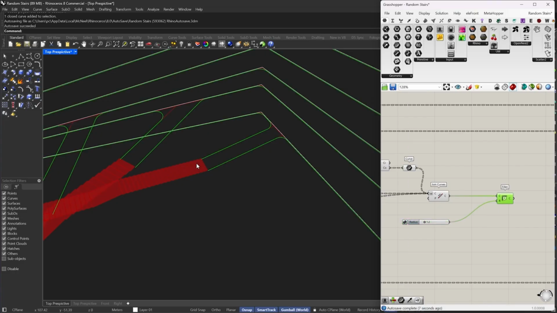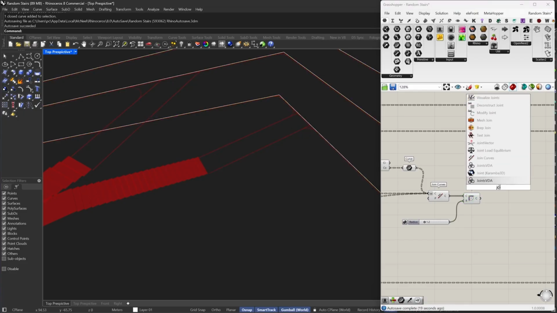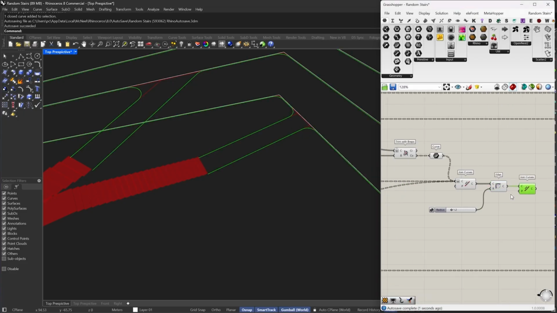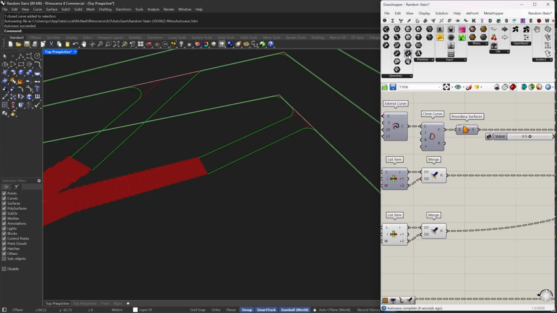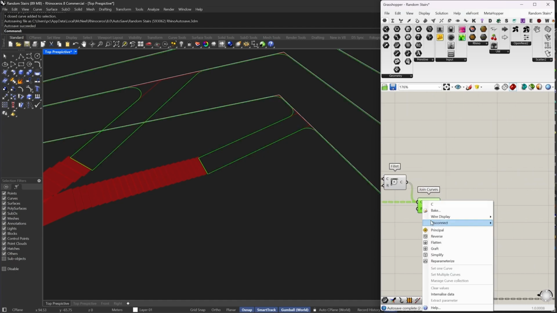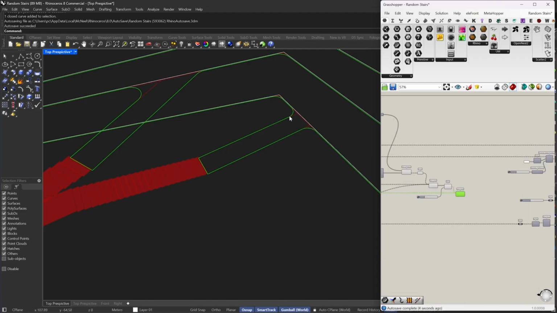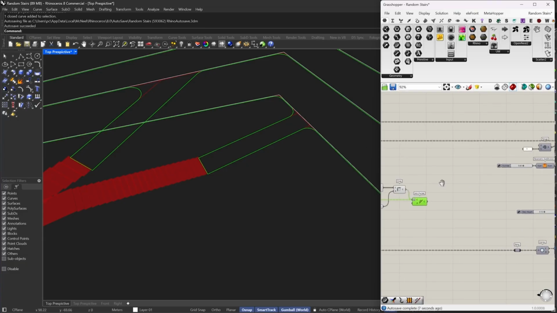So this is good, but why did I ignore this? Because if I added this, it will fillet this part, which is not what I need. After making the fillet, I will join again, but I will join it with these curves, like the ones that I ignored, which is the middle one in here and the middle one in here, and I will join with those. So right now I need to flatten this, okay? And once I join, I should have this, which is good. And I want to flatten it.